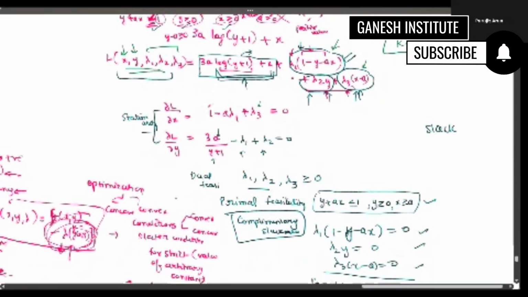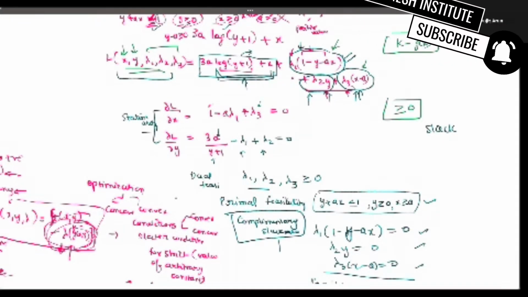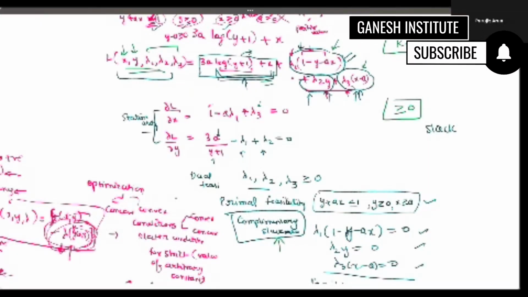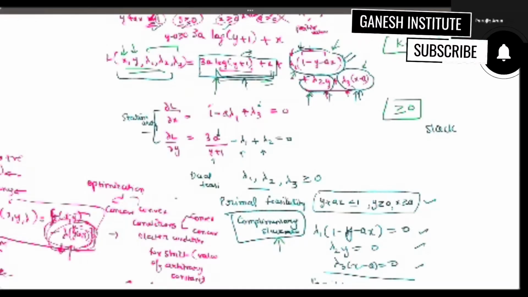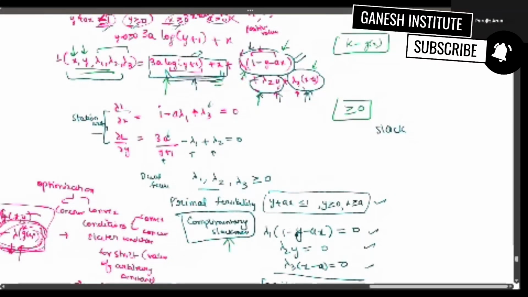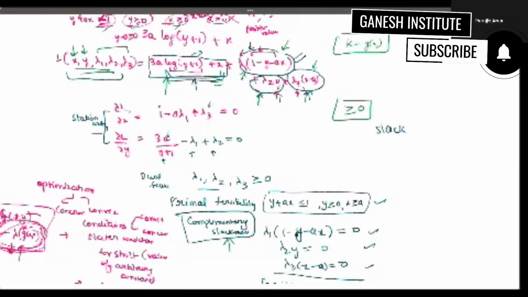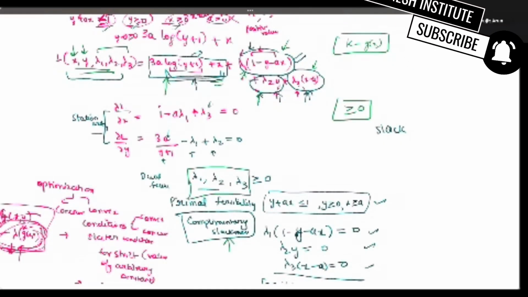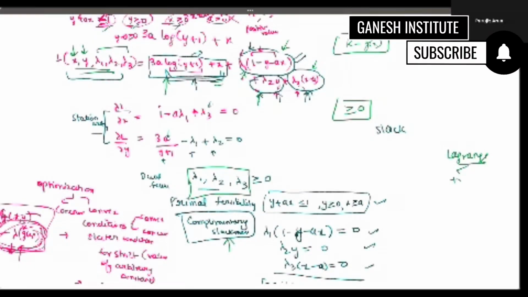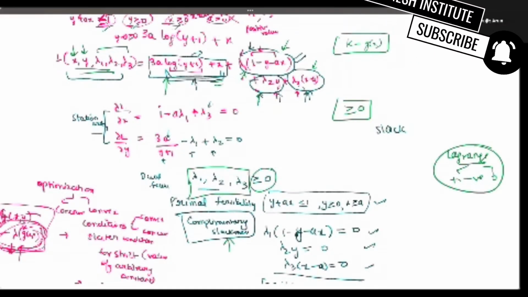You have to take care of it because the constraint for KKT is greater than or equal to 0. Equal to 0 comes in complementary slackness and greater than comes here. So we have this function and then lambda 1, lambda 2, greater than or equal to zero. We only have the condition for Lagrange multipliers here. In Lagrange multiplier, when we apply Lagrange theorem, lambda can be positive, negative, 0, anything. But here we can have only greater than or equal to 0.